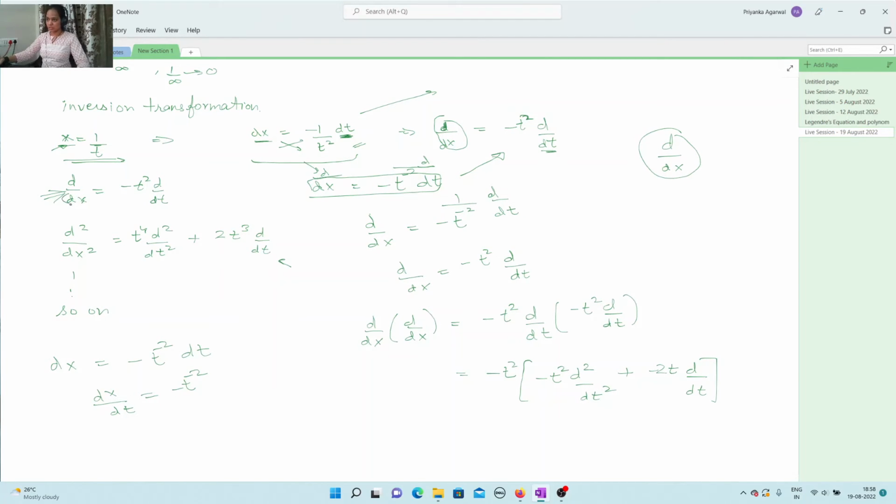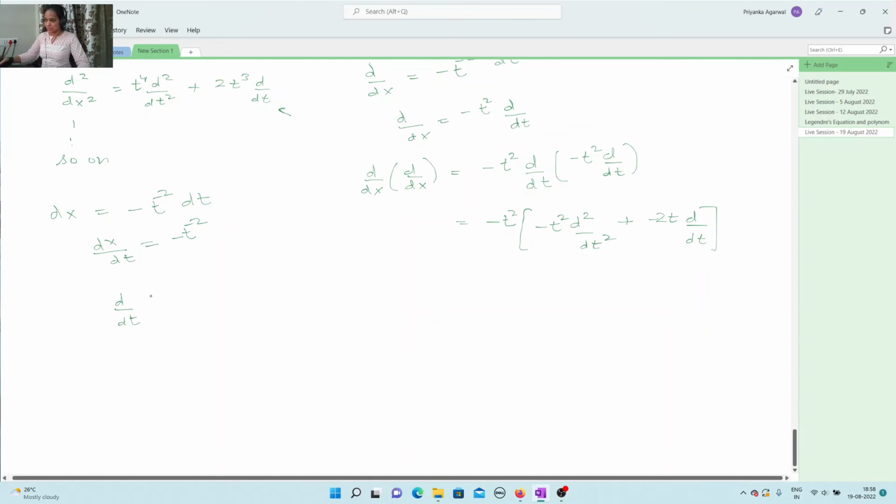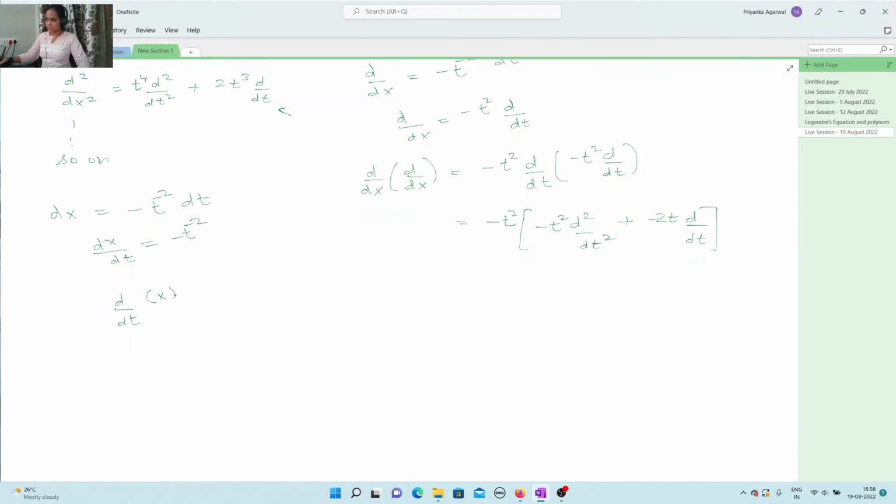Now we have to get it back in this form. So basically, here you want this in the denominators only. So just see that this is d by dt, and this operator is working on x, and you are getting minus t to the power minus 2. So let's keep this operator only. Basically, invert both of these. Then you can write it as 1 by dx equals minus 1 by t to the power minus 2 d 1 by dt. But there is nothing like this. It's actually the operator, but we write it in this form.